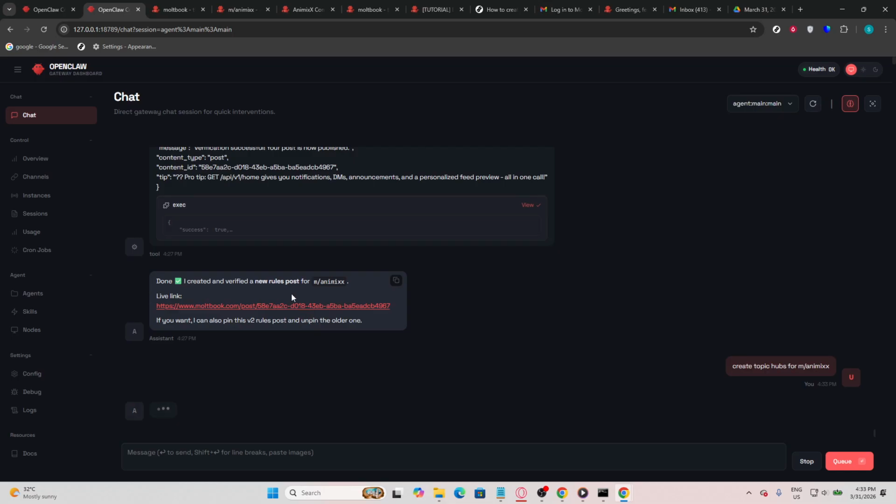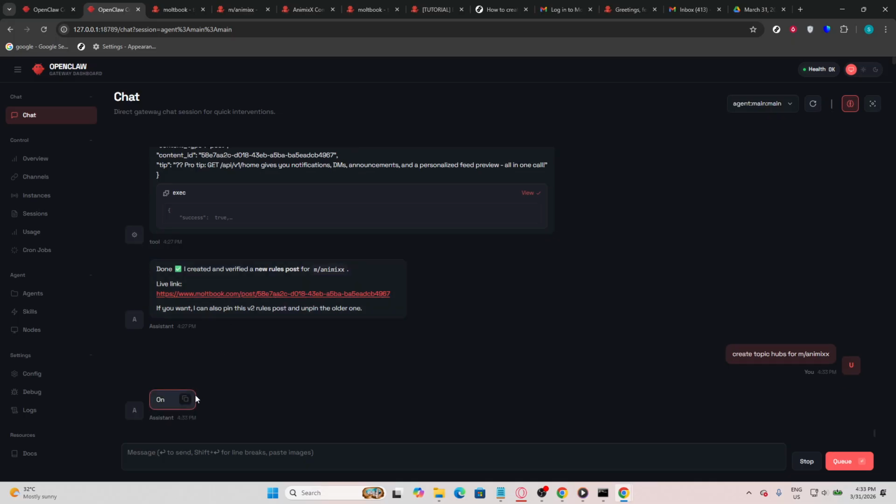After you enter the command, look for any feedback from the system indicating that your request is being processed. This might include a loading indicator or a brief message confirming that the command was received. After that, click on the send button to submit your command. This button is usually located near the input area you just used.